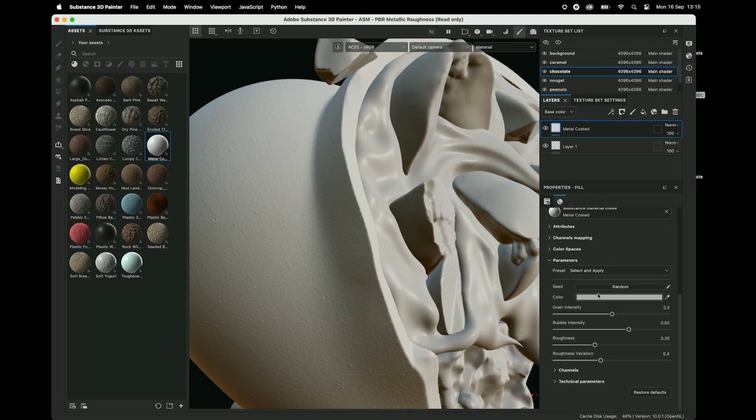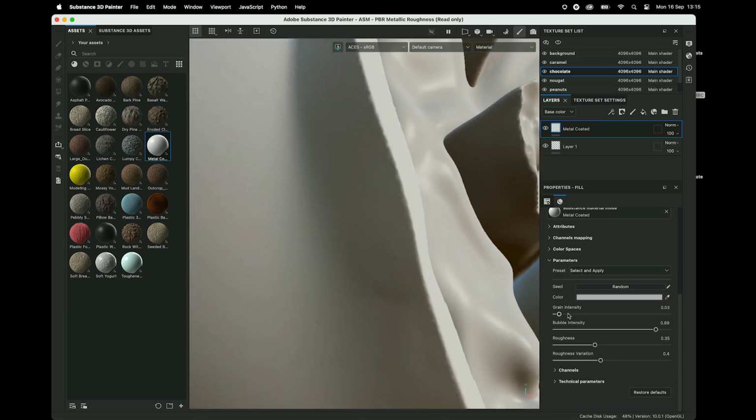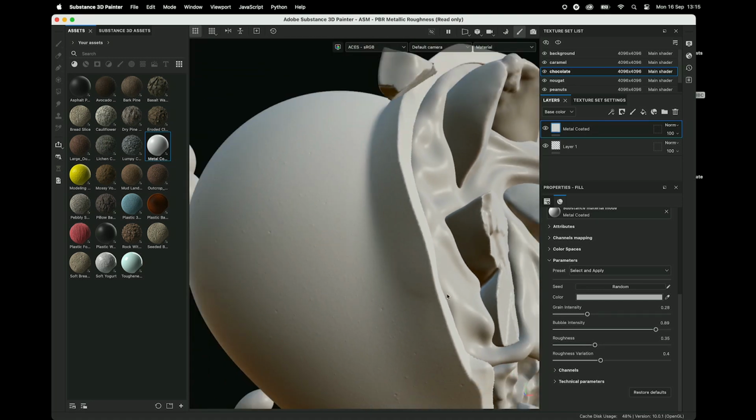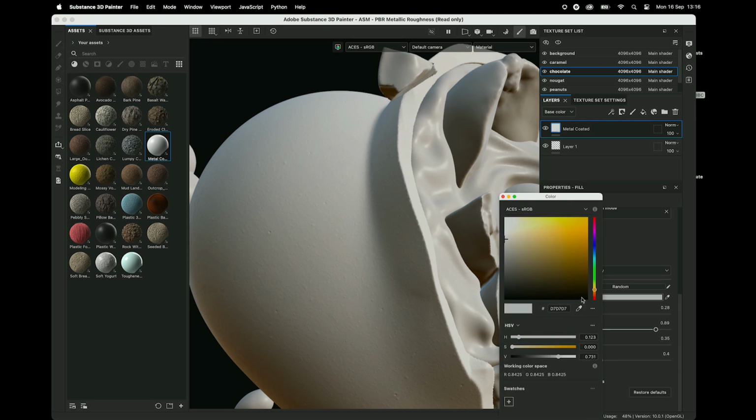And you can have parameters. Each material you download from the Substance 3D assets has a set of parameters. As you can see, this can be a very specific parameter, like the bubble intensity for this one. Also the grain intensity. If we zoom in, I can really fine-tune that. This is what I love with Substance: because these are artist-made materials, they come with very specific things you want to modify on your projects.